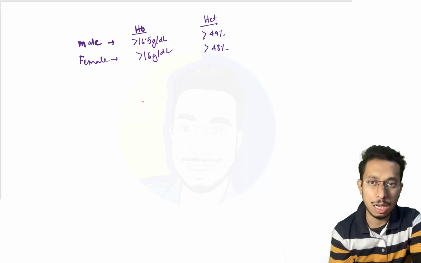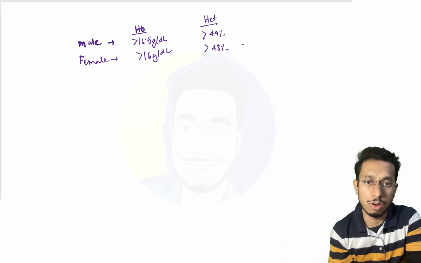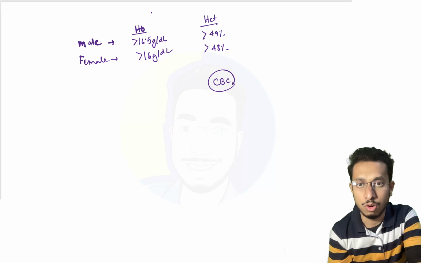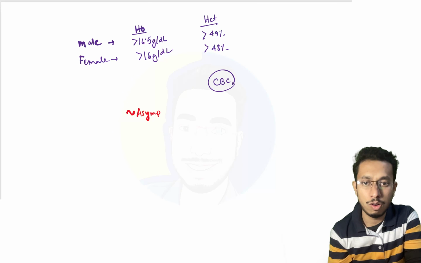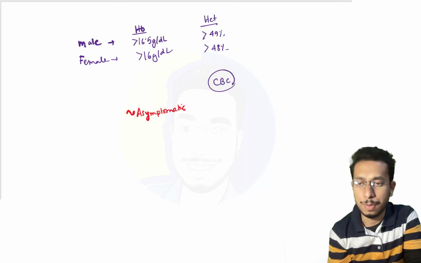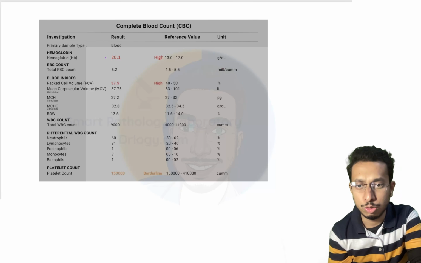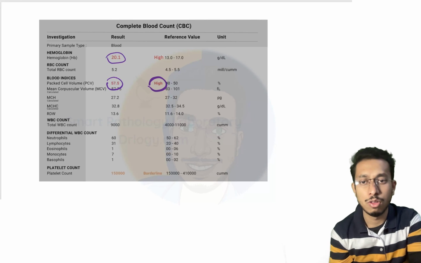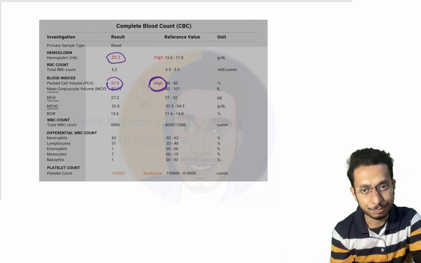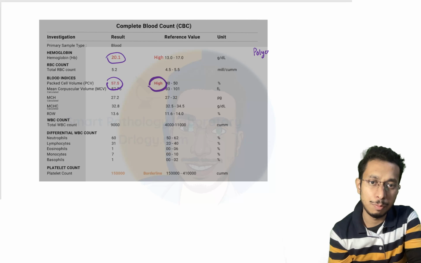So if everything is based on the lab parameter value, most patients come to notice when they come to the OPD or to the clinician with a CBC report for a completely different reason which shows such values. And so, the most common presentation of polycythemia is asymptomatic. Alright. So as you can see here, a patient comes to clinic for a completely different reason and a CBC was done, which shows hemoglobin to be 20.1 and packed cell volume very high, that is 57.5. So it doesn't matter what the symptom of the patient was, whether male or female, with such a high value this person is having polycythemia.